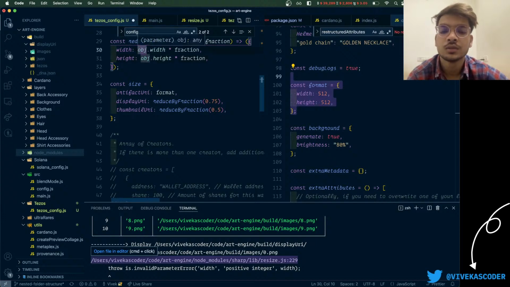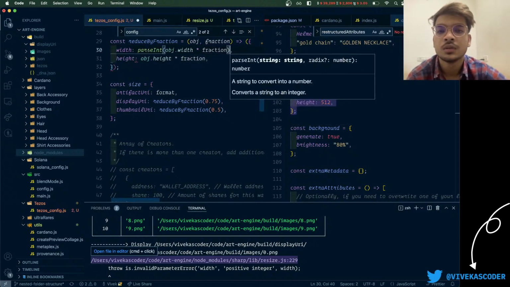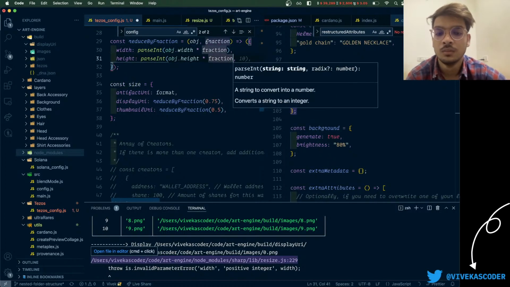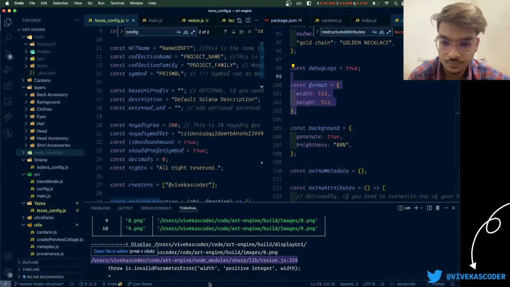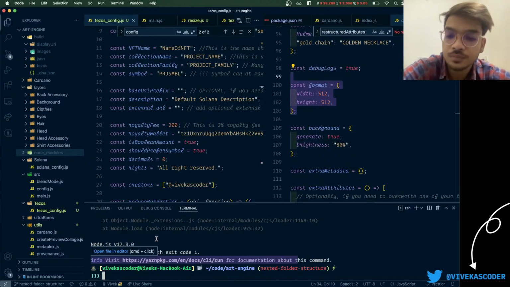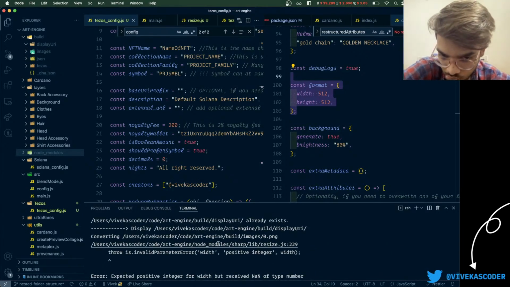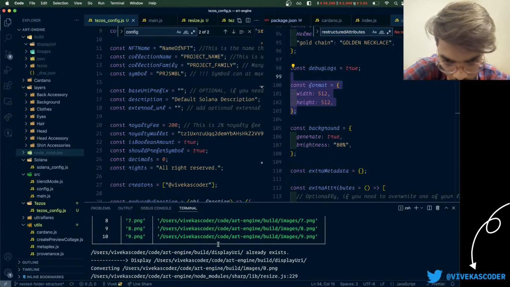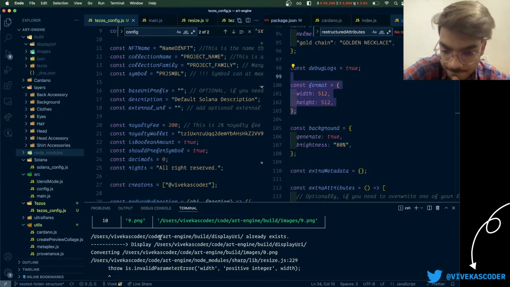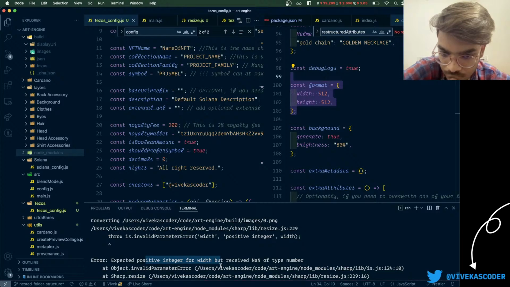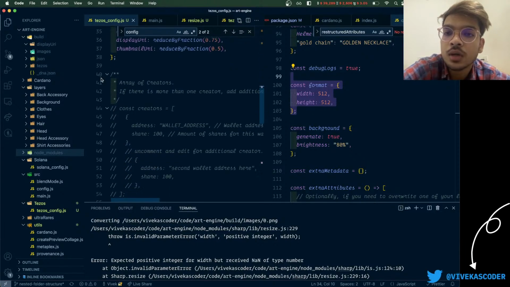What you can do is parse int. This should do the job. Oh wait, we still have an issue. Oh, but received a type of number. Right.